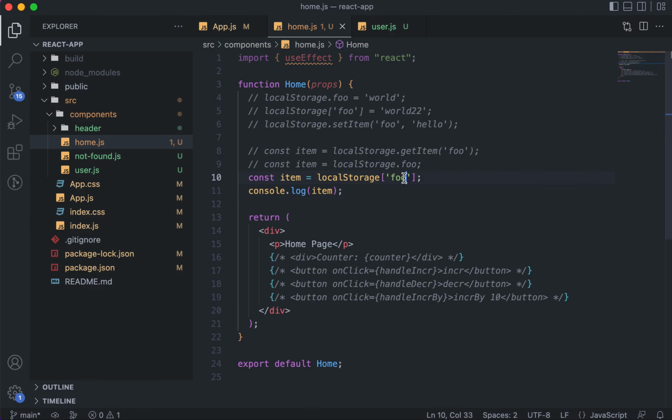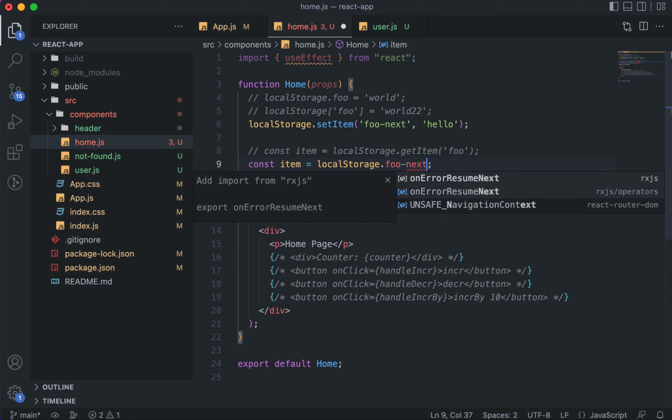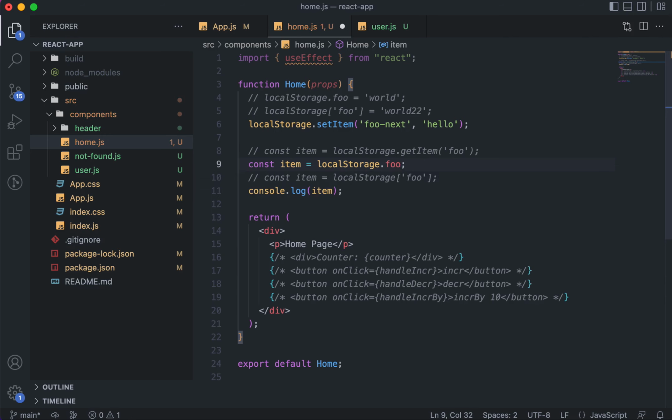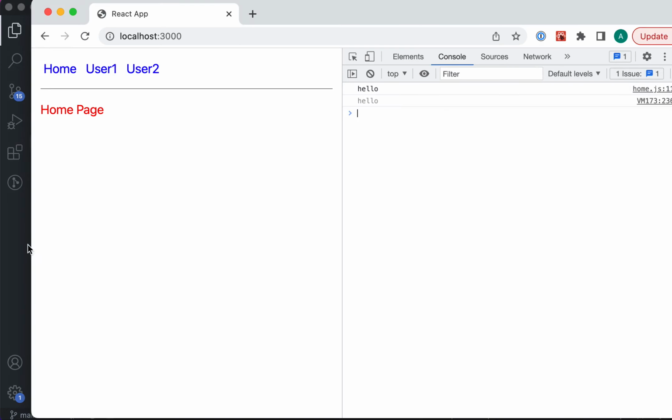If your key is somewhat complicated, let's say the key is foo-next, you can clearly understand that that sort of dot syntax will not work. You cannot do something like this. The only way in that case is to do something like this, and you can see that we are getting hello, that is fine.